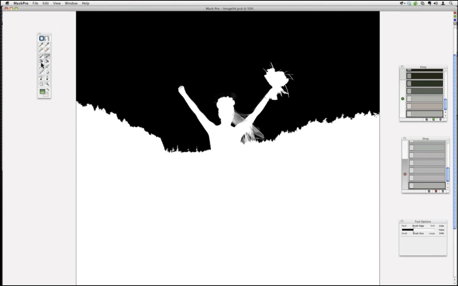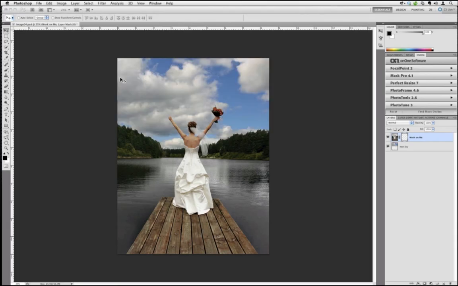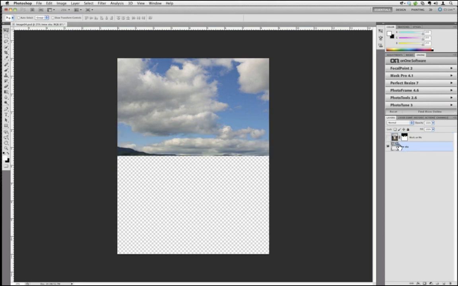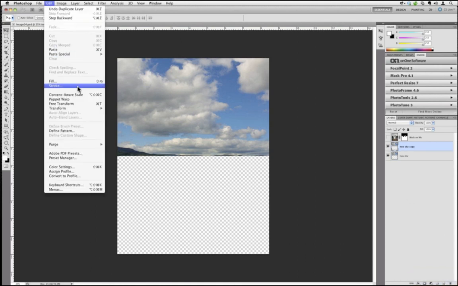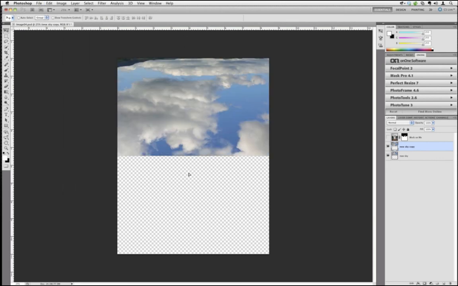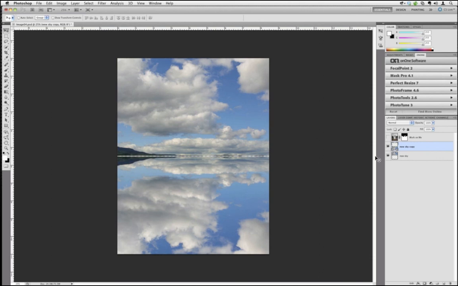When you're done, we can just clean this up right here really quickly. This area over the hair. Go to File, Save, Apply, and the sky appears. Now, I would have normally used the chisel. I didn't use the chisel because we're running out of time. But I would do the exact same thing here with the sky. I would hide this layer and then duplicate it and then invert it by going to Edit, Transform, and Flip Vertical. And then just drag it down.